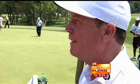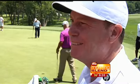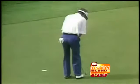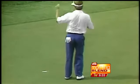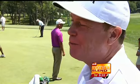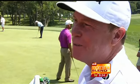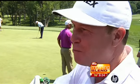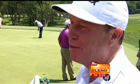Well, I really don't have a trophy case. I don't. So what do you do with all the hardware, the things you've won over the 30 years? Well, it's in the basement and it's behind a door, and I just kind of put it in there. I'm kind of one of those ones that when you walk in my house, I don't want you to immediately know what I do. You'd have to get into that one room way in the basement to figure out what I do for a living.